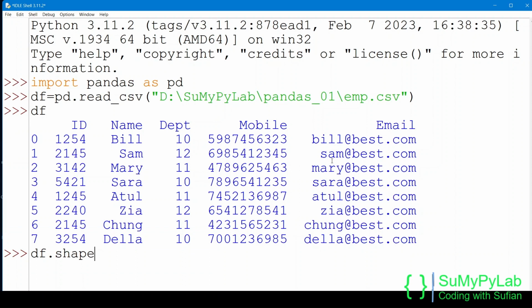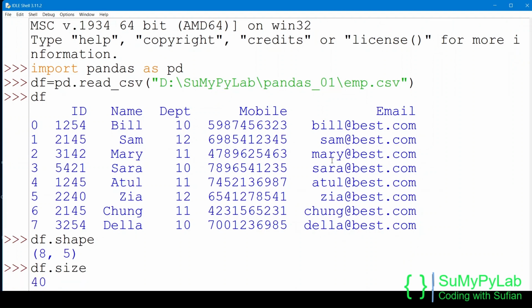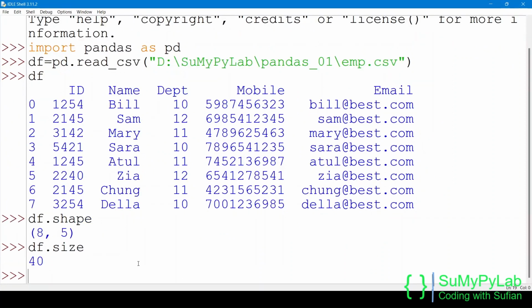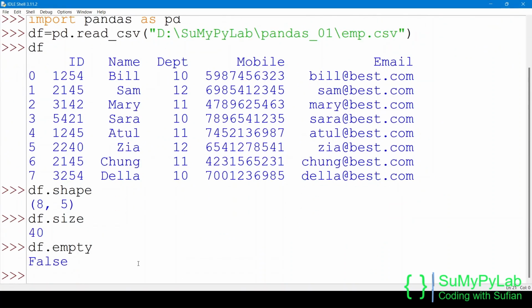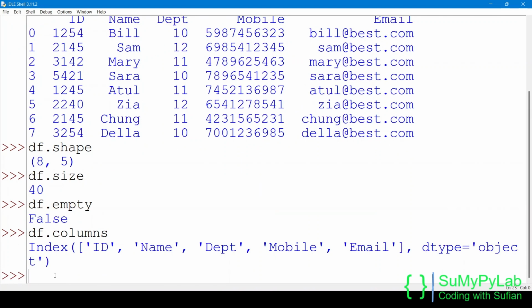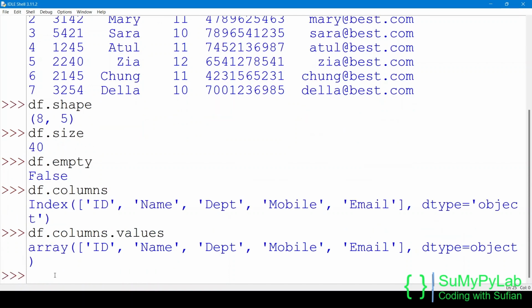Shape of the data frame, 8 rows by 5 columns. Size of the data frame, 40, that is 8 times 5. Is the data frame empty? True if yes, else false. What are the columns of the data frame? Returns an index. What are the column names of the data frame? Returns a list.